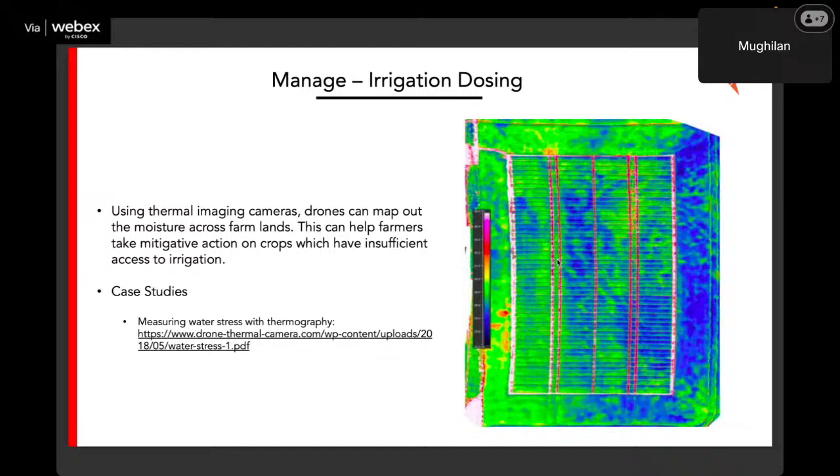If you just put in a thermal camera, you can easily detect where there's water and where there is inadequate water. And you can water the plants accordingly. Of course, in India this might not be so relevant, but in several parts of the world this is a very useful use case, especially with drip irrigation, where it's completely automated, and so on and so forth.